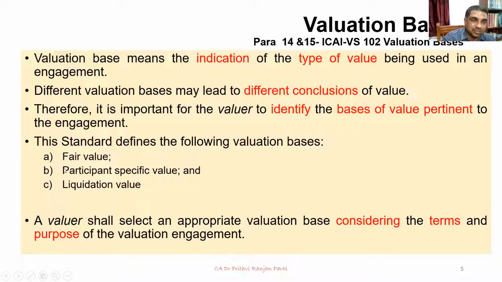Can you read these three types in the Indian situation? Can you read it out? A, B, C. Yes, sir. The first one is fair value, participant specific value, and liquidation value. Okay. These are the three bases discussed in this valuation standard. The valuer has to select an appropriate valuation base considering the terms and purpose of valuation. He has to consider the valuation terms and engagement and select the appropriate basis.